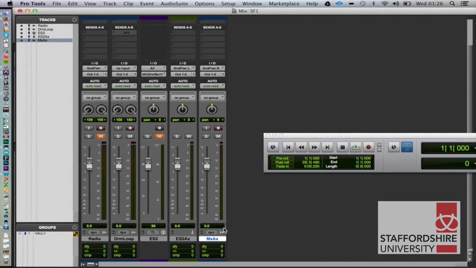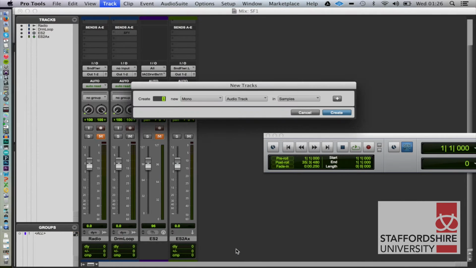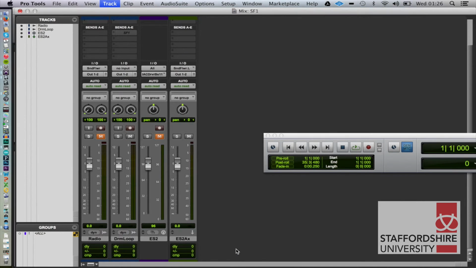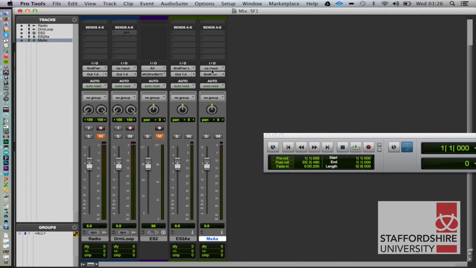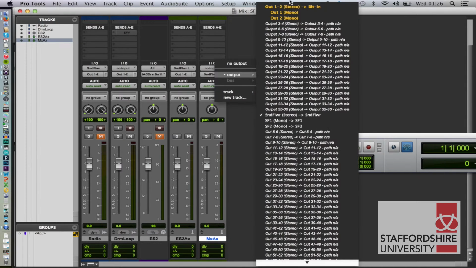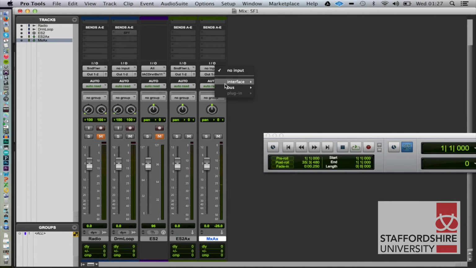Because I created an audio track. There we go, that's what that sounds like. So let's just delete that and create an audio track instead. Okay, Max aux. Okay, and repeat this stage. All right, there we go.